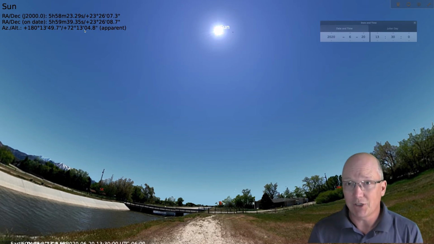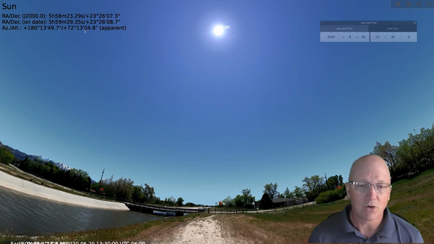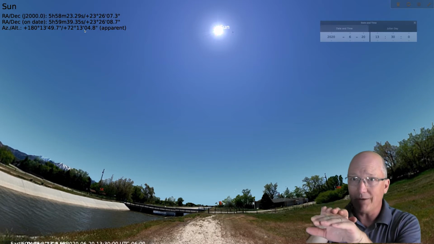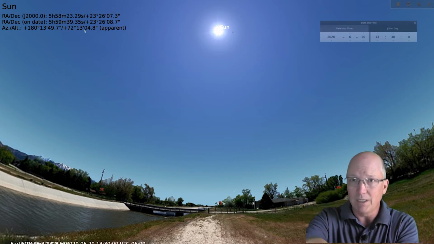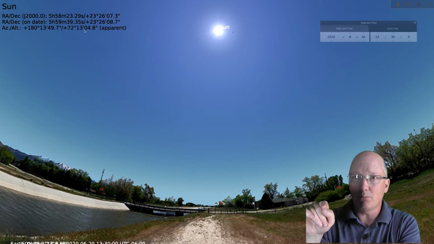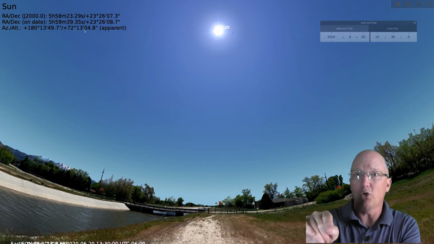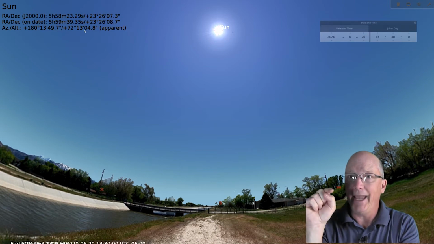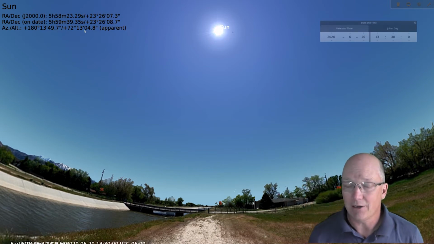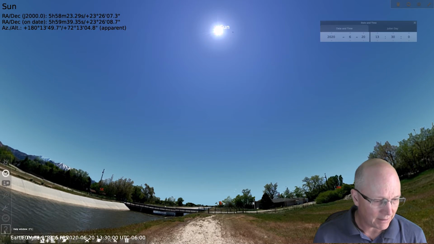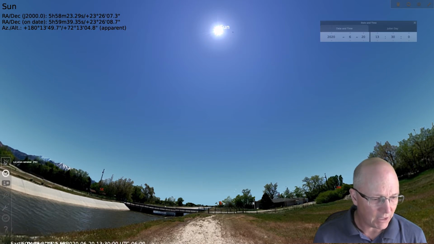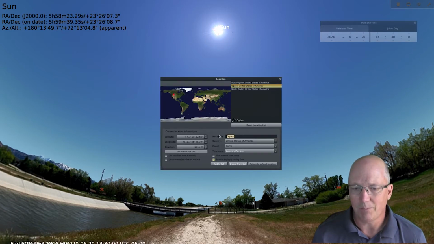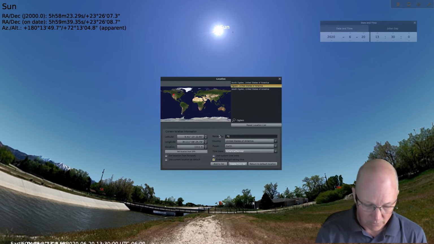But what I'm really trying to show you is that this does not stay the same depending on where you happen to be on the Earth, and that's because the Earth is round. So if you travel to the south on a round globe, that means you're moving to a point that is closer to the point directly beneath the sun, and that means the sun should look like it gets higher in the sky. So we can do that in Stellarium. I can come down here and I can go to my location window, and let's choose some place that's easy to drive to, like Provo.